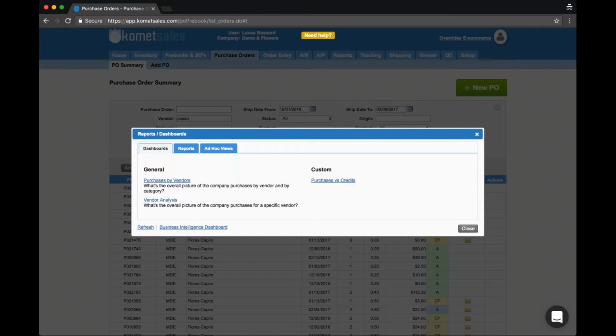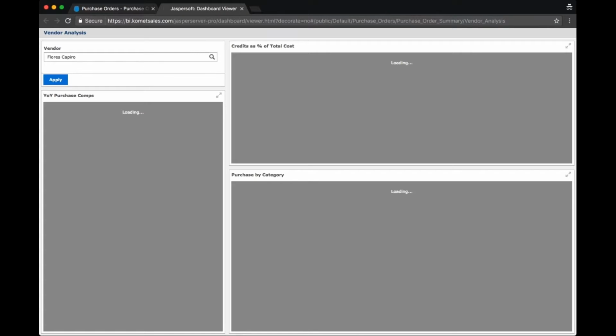Notice that these dashboards that I'm going to show you are generic dashboards. You won't be able to modify them. However, you'll be able to go in, save them as, make a copy in your own personal version of Jasper in your company, and you'll be able to play with them. So let's say I wanted to pull up the vendor analysis. I click on vendor analysis, and notice that the same information pops up.